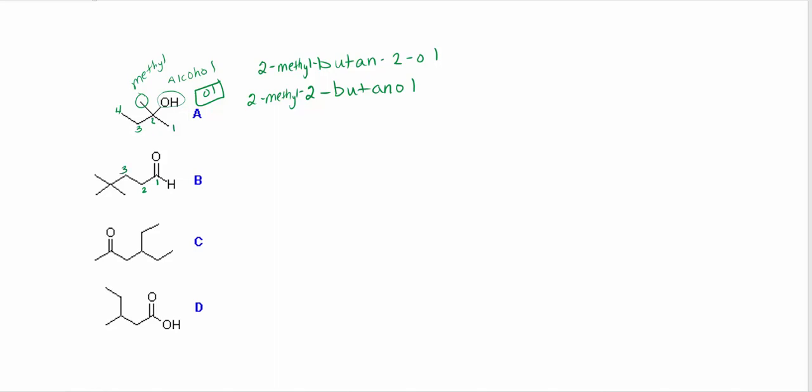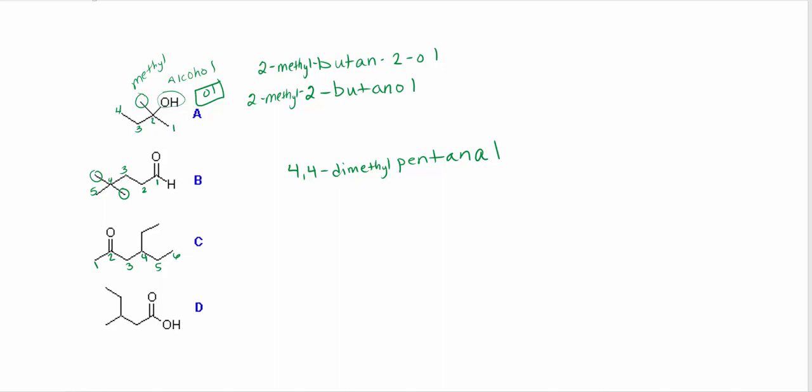Now here we have an aldehyde group, and I need to find my longest carbon chain. It's 5 carbons long, and I have an aldehyde group. So this would be pentane, except I don't have an alkane, I have an aldehyde. An aldehyde has an al ending, so this is pentanal. I do not put a number with that ending because it is a terminal group. It's defined as being at the end, at the terminal carbon. Now I do have 2 methyl groups here, both on carbon 4, so I would call this 4,4-dimethylpentanal.